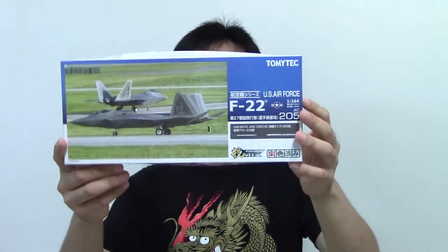What I like about these is that they look very realistic and the paint job is already done — you don't have to do the paint job yourself, you just put it together. By the way, it wasn't cheap either. The models are 1:144 scale so they're small, but they're kind of expensive. I got them at a model store in Akihabara, Tokyo, Japan.